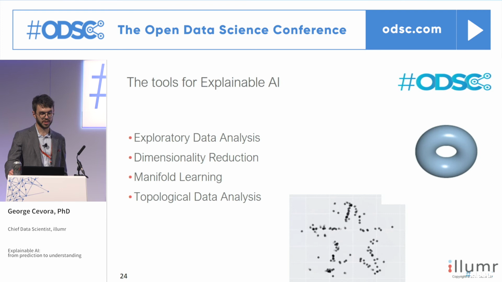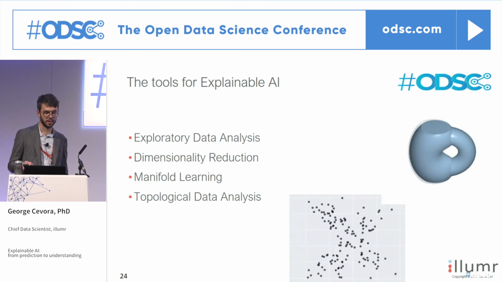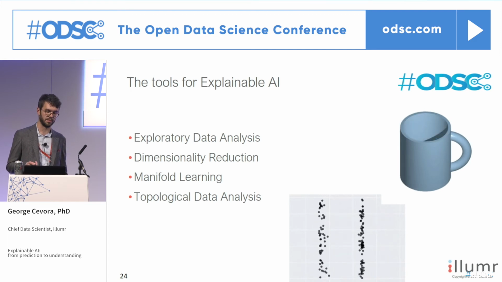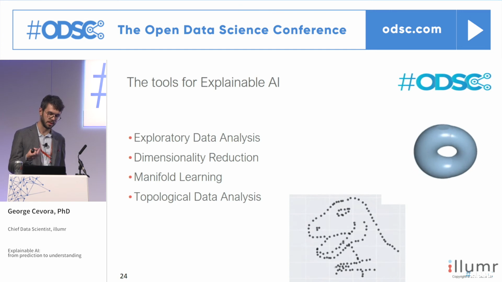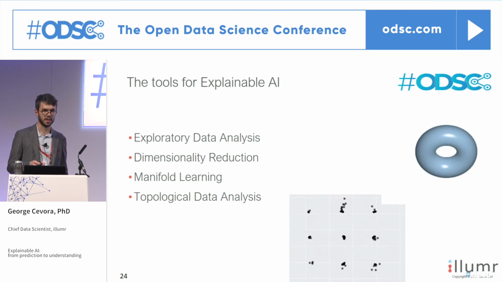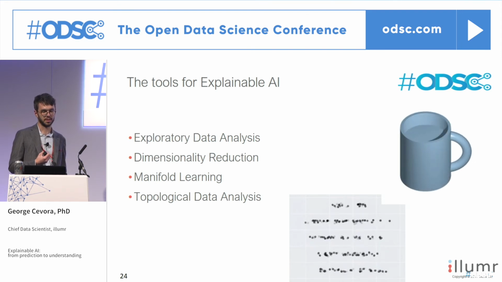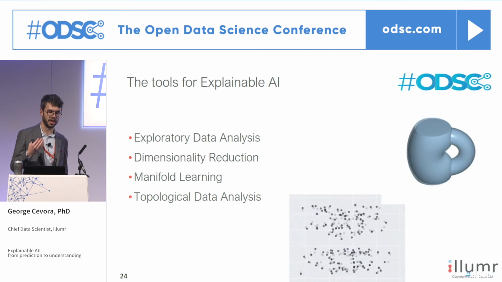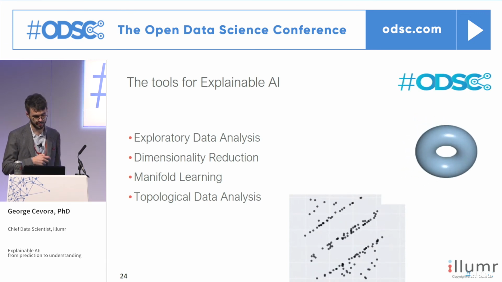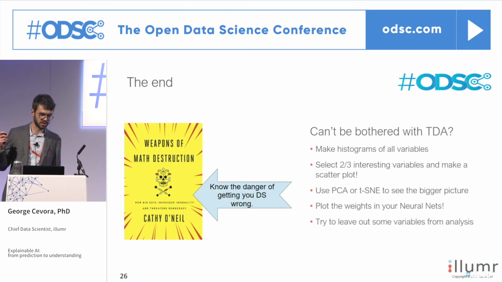Then I was trying to explain what exploratory data analysis is, why it is a good way to look at your problem, what dimensionality reduction is and how it aids exploratory data analysis, which is the concept of manifold learning. And I also tried to talk a little bit about the topological approach to manifold learning. And I think I have a little bit more time, so I have an extra slide before we get questions.